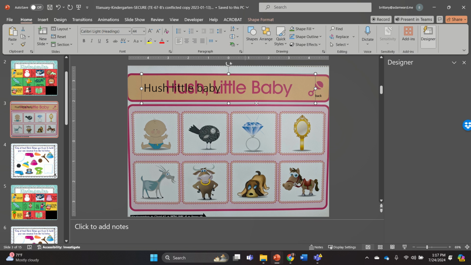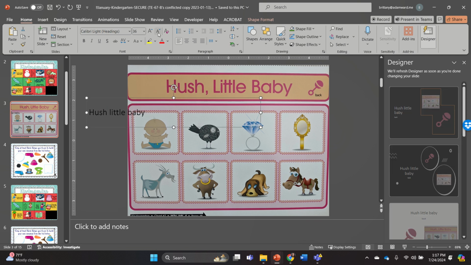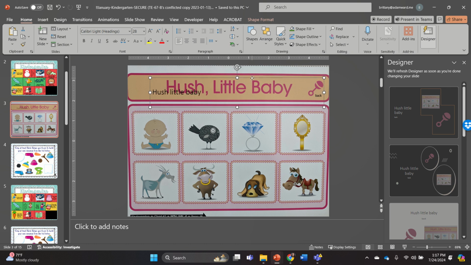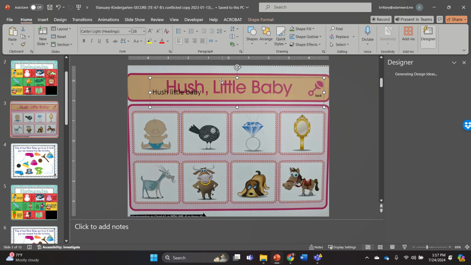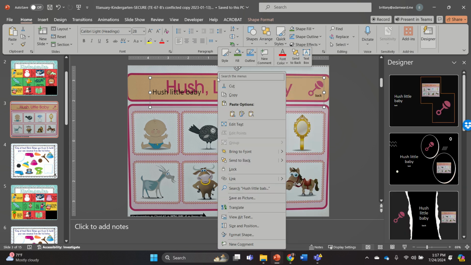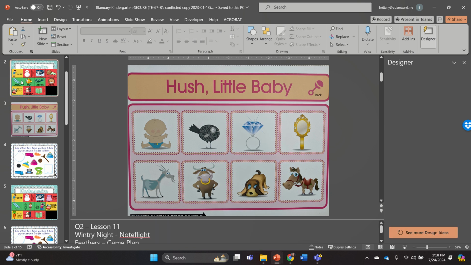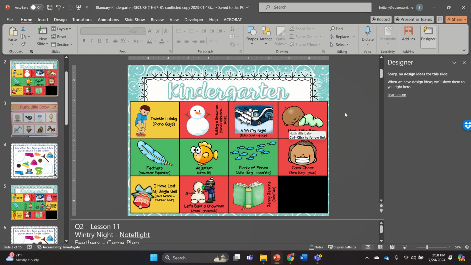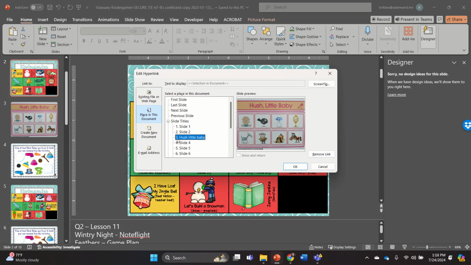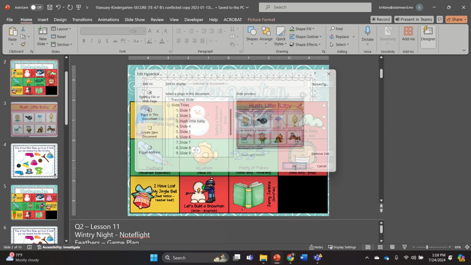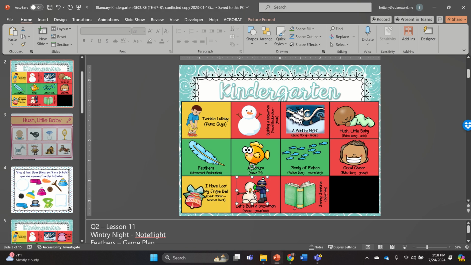And you can make that small and drag it off so you don't see it, or you could put it behind so you don't see it. So I might just order this, if I can get it to send to back. Okay. The cool thing about that is if it has a title and you go to link it, you will actually see that it now shows up as the title name, and that makes it a little bit easier to link.